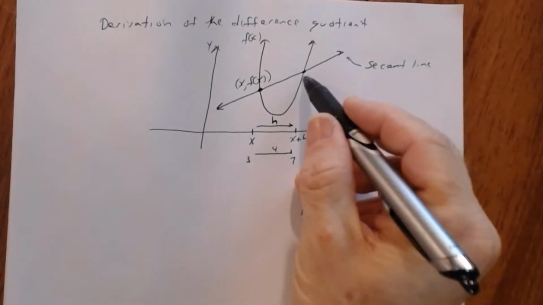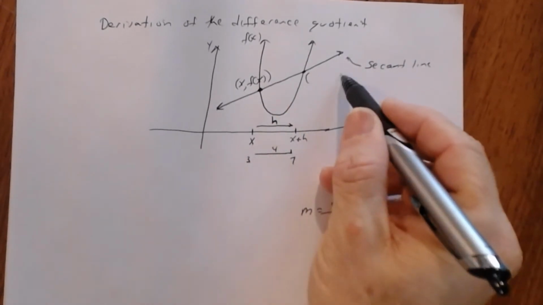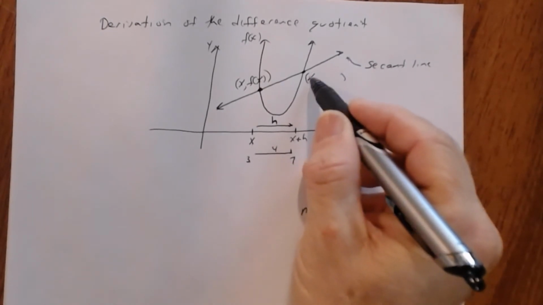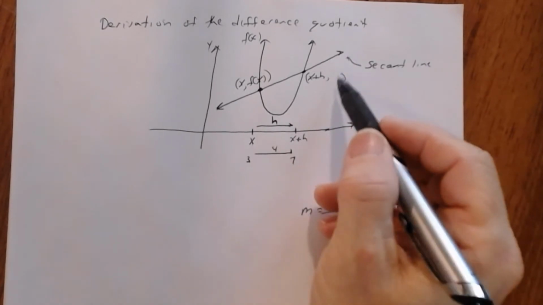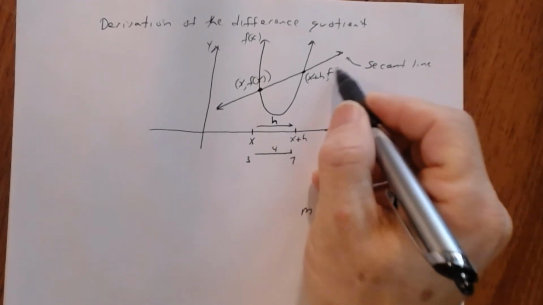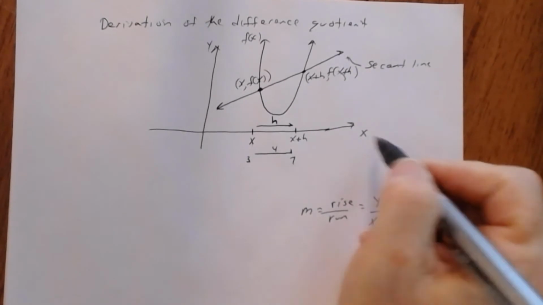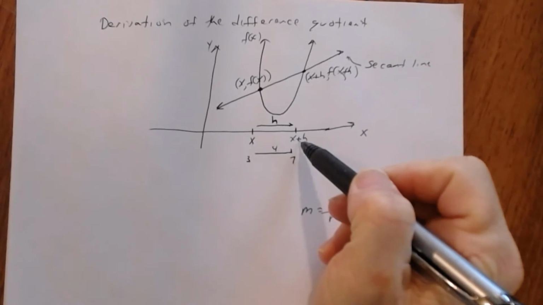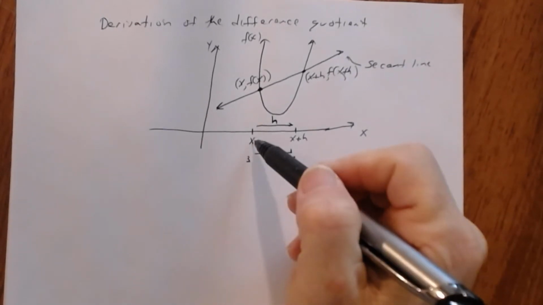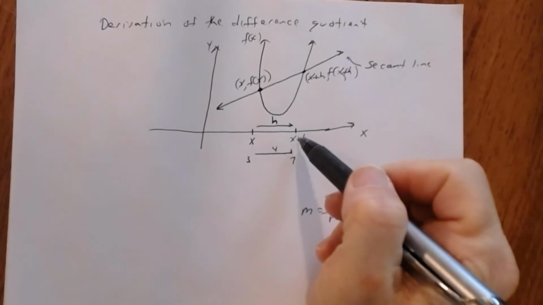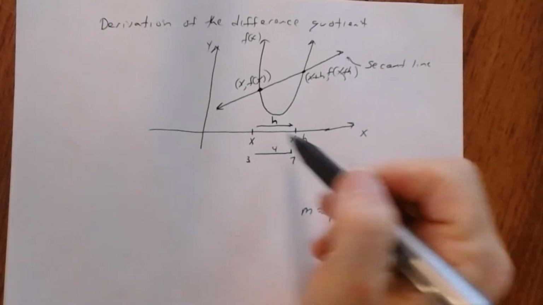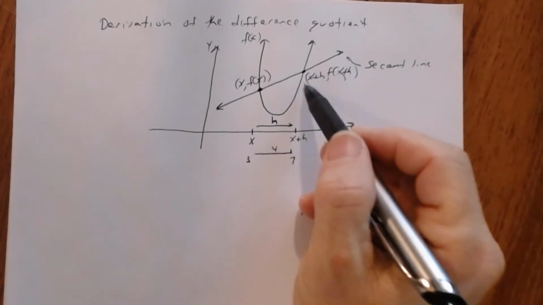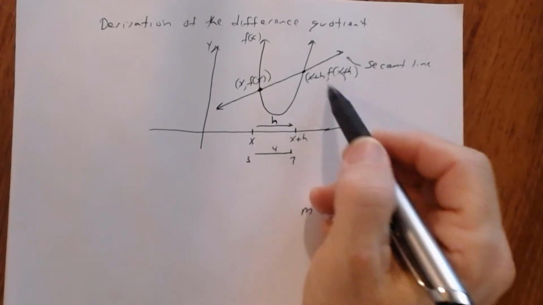All right, so in terms of the coordinates, the x coordinate here would be x plus h. And again, to find the y coordinate, I do the same way. I'm going to say f of x plus h. So if this is x, then this has to be x plus h, if this distance is h from x. And so if this is x, then my y-coordinate has to be f of x. And if this is x plus h, then the y-coordinate is going to be f of x plus h.